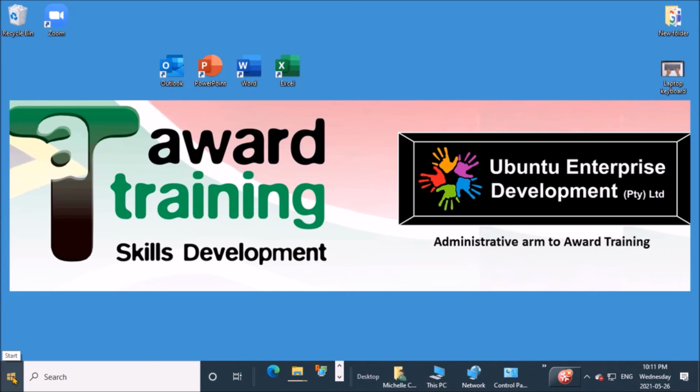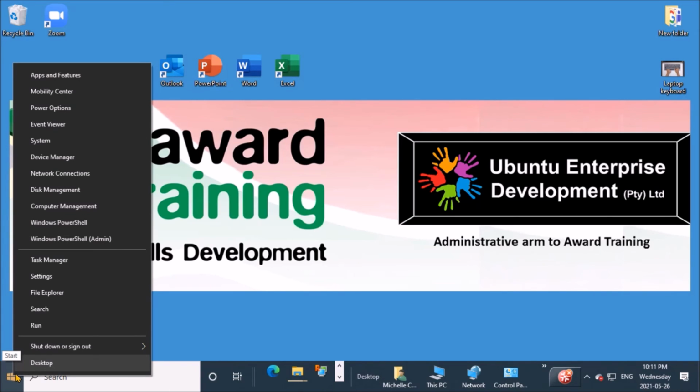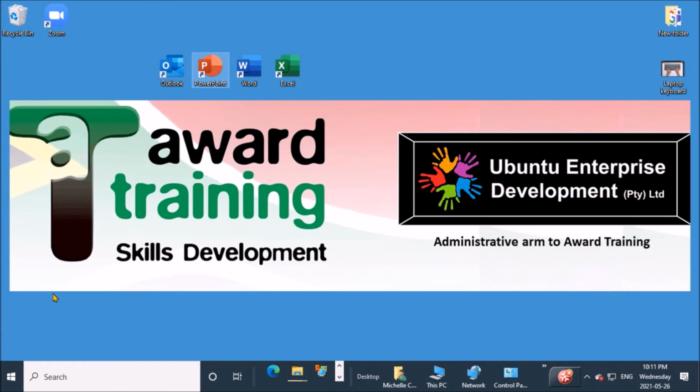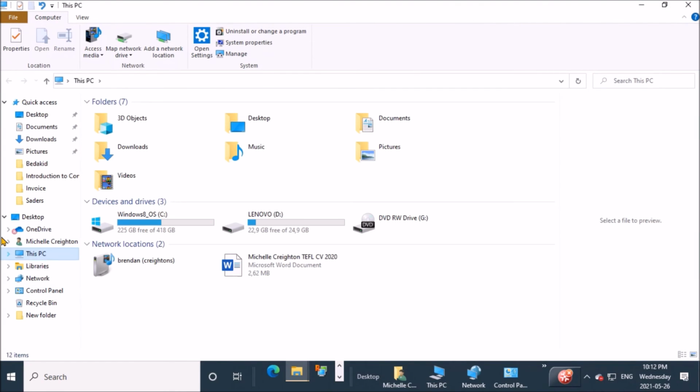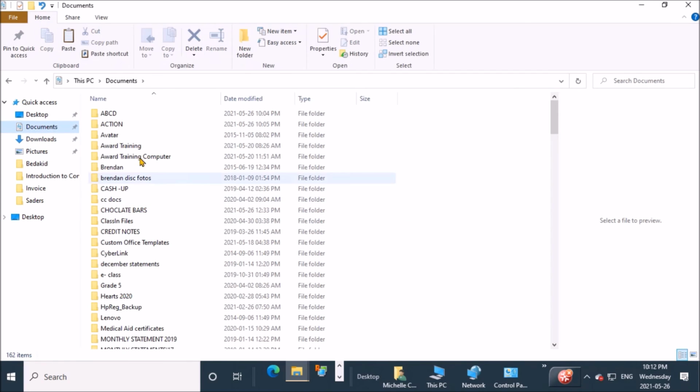The second option would be to go down to your Start button in the bottom left corner. You left click and a new menu will appear. Find File Explorer. Double left click and your screen will appear. Now look for Documents, double left click, and once again your list of folders appears.